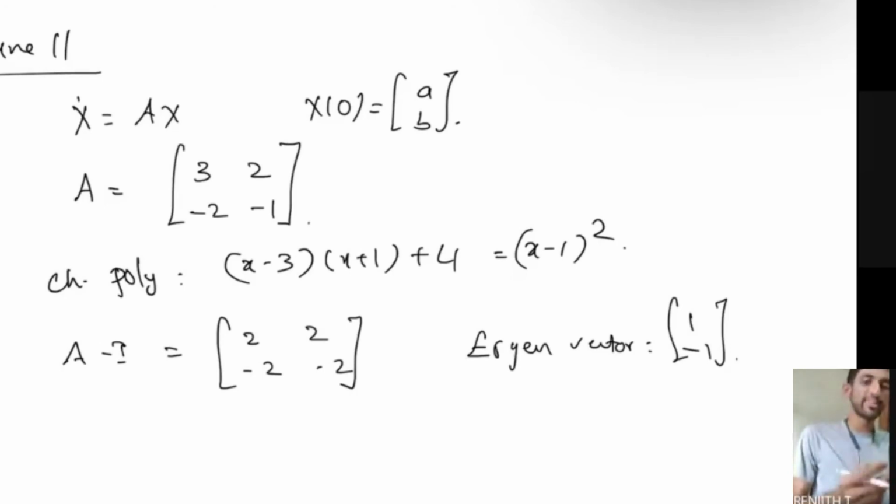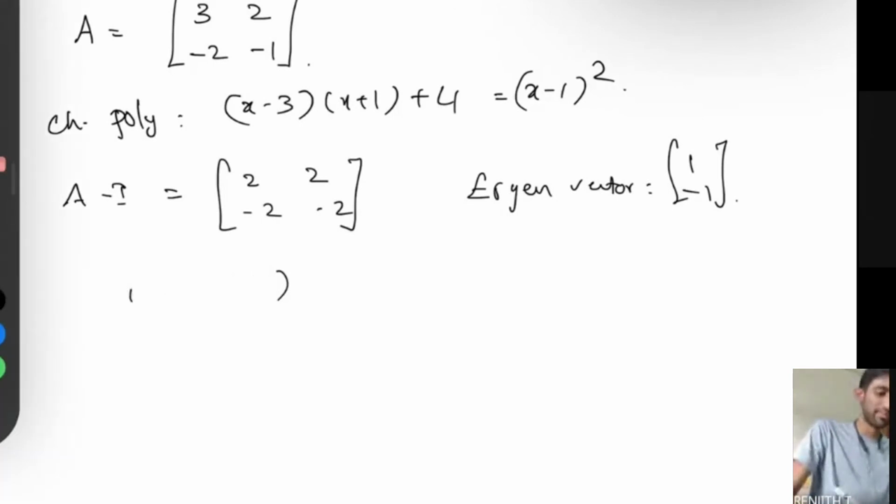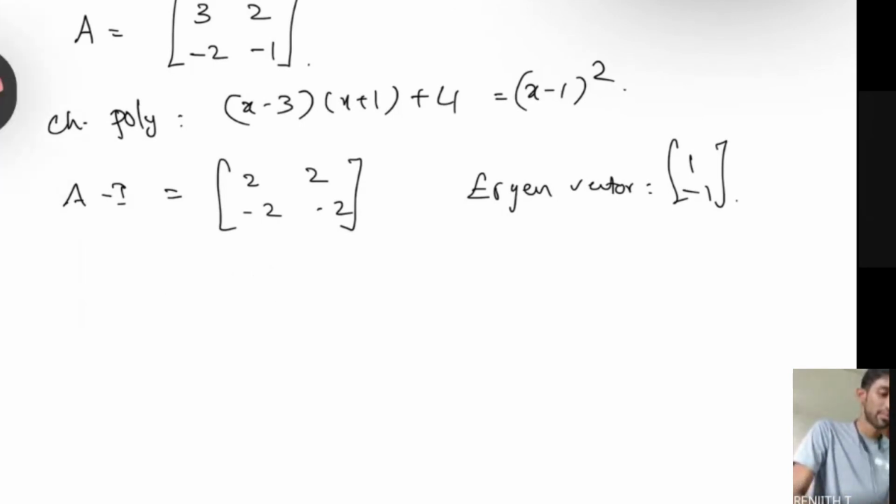So generalized eigenvector means we know that A minus I is non-zero. So you will get an element such that A minus I of that is non-zero. That is enough. Okay. So you just take an element such that A minus I is non-zero. We know that it is 0 only for the vectors of the form 1 minus 1. So take 1, 0. You have to take 1, 0.